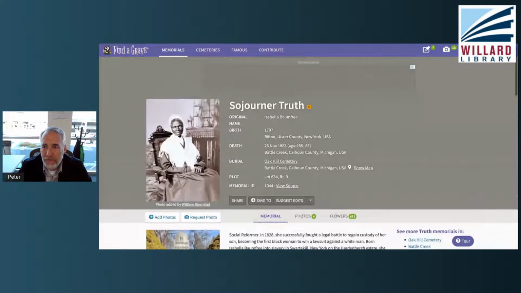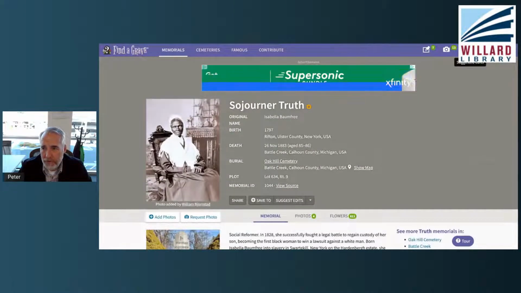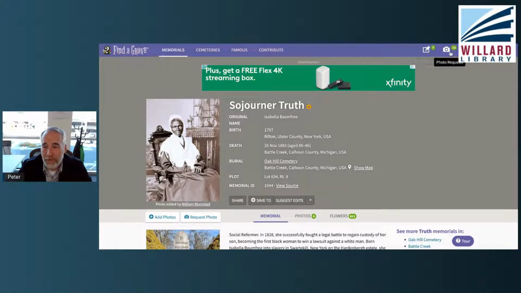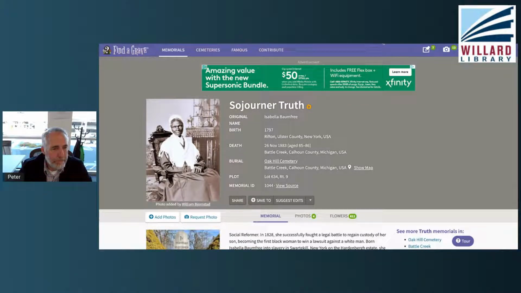One thing that you may have noticed, I don't know because it's a little bit covered here, but up in the upper right corner, when I signed in, I get some new information here of things that are there for me to do, and we'll talk about some of those later. Let's see. I think we've covered the memorial stuff we were going to do. Yeah. So we're all signed in.